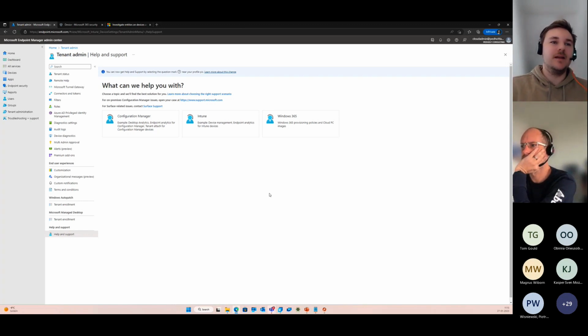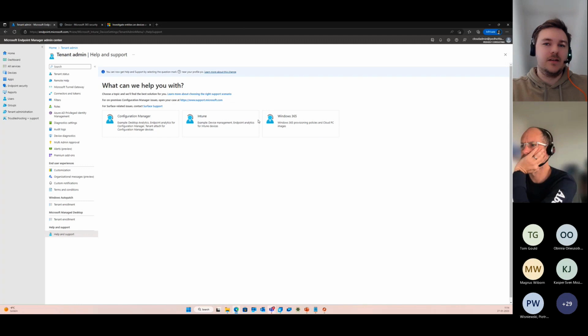Because if you're facing some major issues with your Cloud PCs, well, we can start to look into, well, what is it? Is it our app? Is it our VPN? Stuff like that. Is it our Azure VNet integration? But in the end, you might need to create a support ticket. And it's also important to notice that when you have a Windows 365 license, you will automatically get access to Windows 365 support.